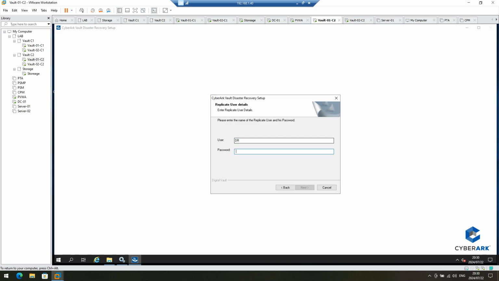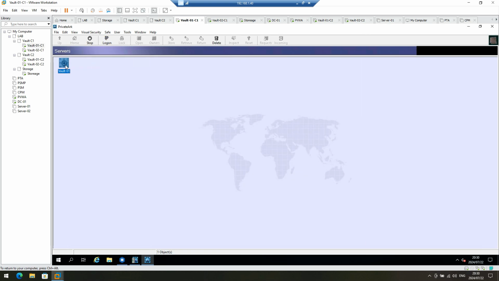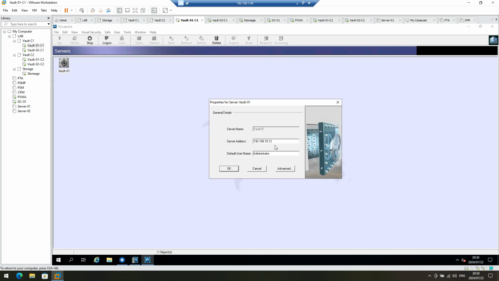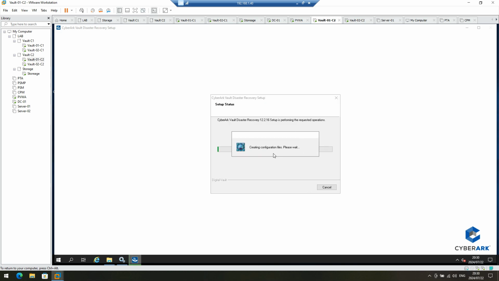User is DR and our password is password. Our vault is 192.168.10.12, which is this one here. Properties here. 12 there. So go next.